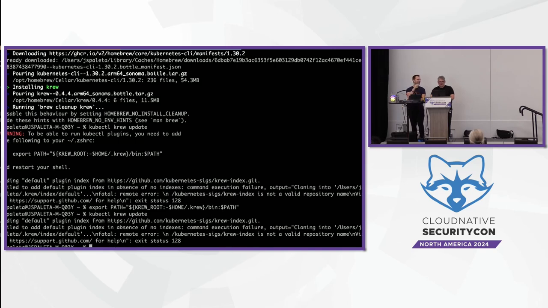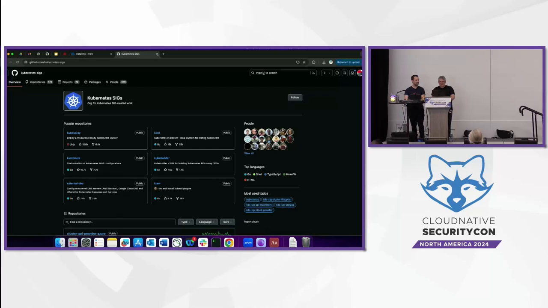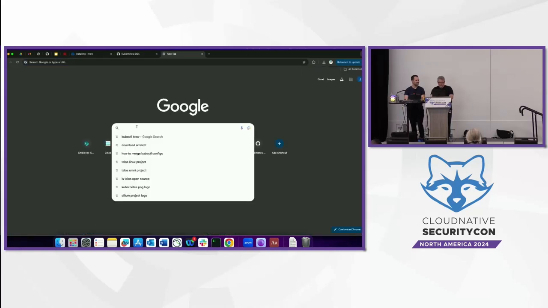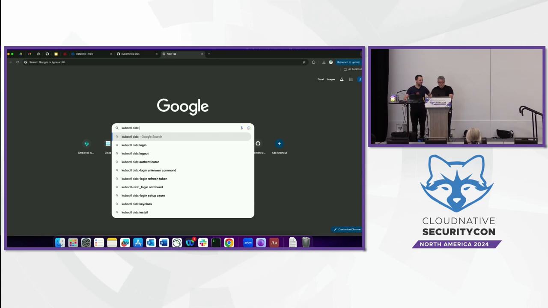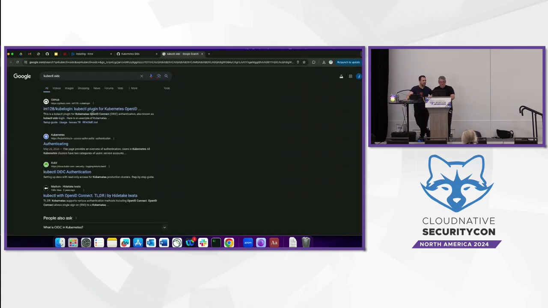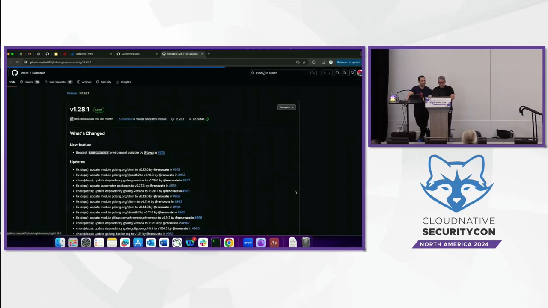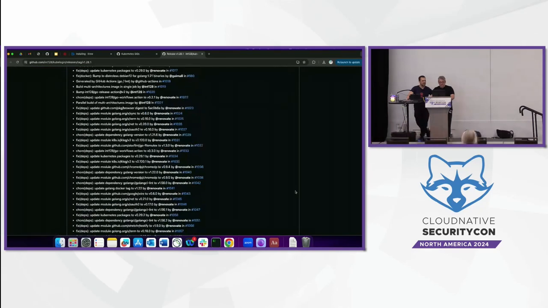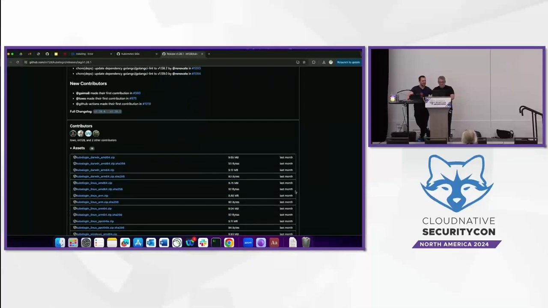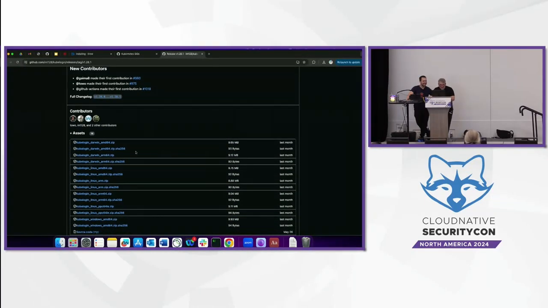I got a better idea. Search for kubectl OIDC. We don't actually need crew. No, search for it on Google. Roger. And then just put that in your path. That's it? kube-login? Yeah, that's the plugin. There's a release. We'll get there. And find the Mac binary. It's fine. It's from the internet.